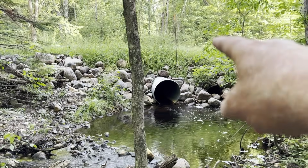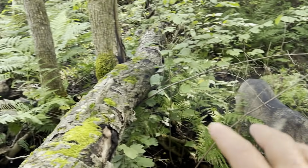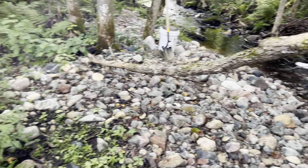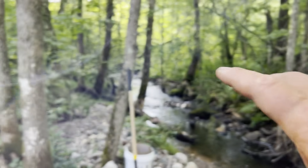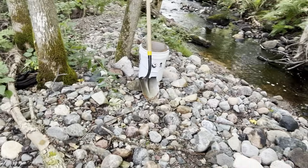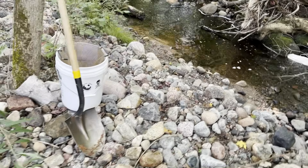But that's a new culvert, and there was an immense amount of water rushing through here and working up all these gravels here. Now these banks are all going to be made out of glacial till, and all the soil and etcetera got washed right out of there, and it's leaving these big deposits of gravels.